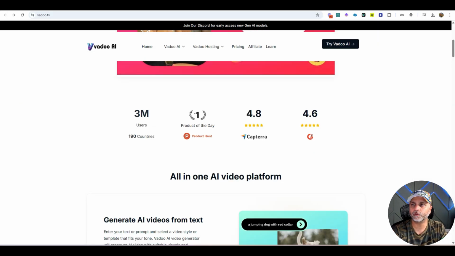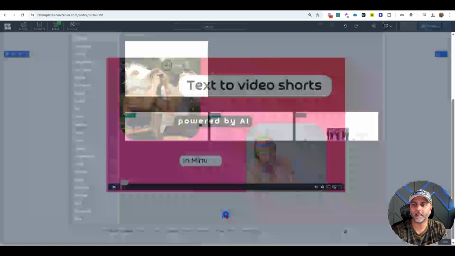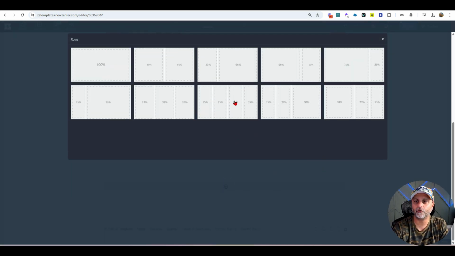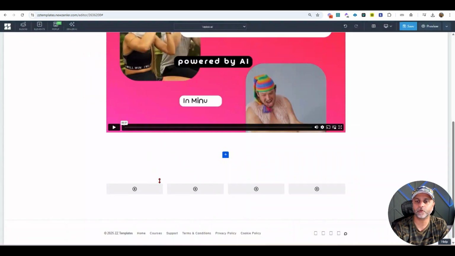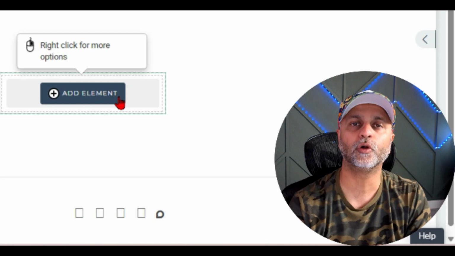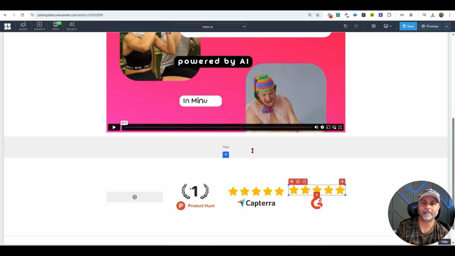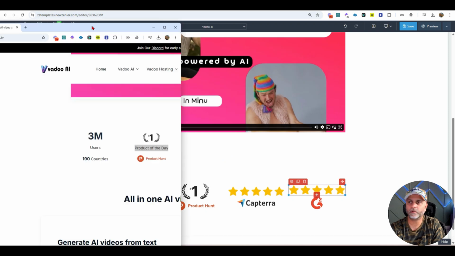So what I'm going to do first is I'm going to add an empty block. You guessed it right. And then on that empty block, we're going to add our rows. So let's add this 25% row. So now we have our 4 boxes here. And then what I'm going to do is I'm going to upload the images and then show you how to play around with it. All right, I have uploaded the images to match what we have here.